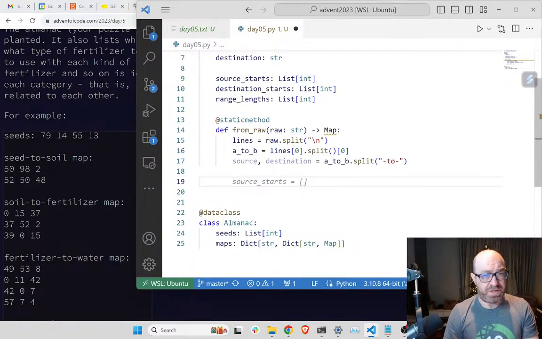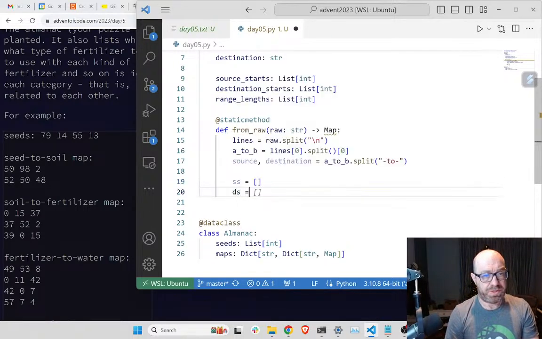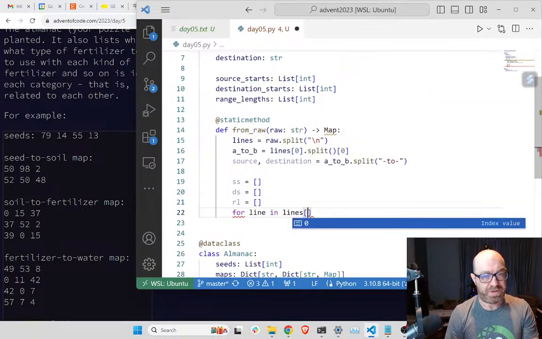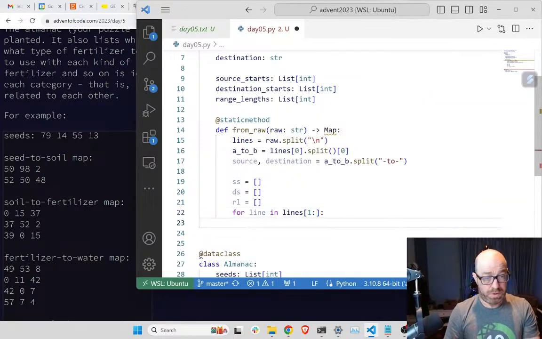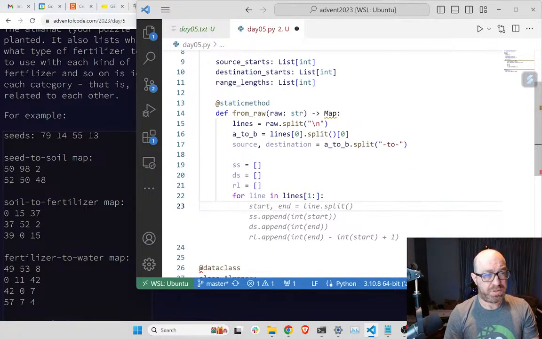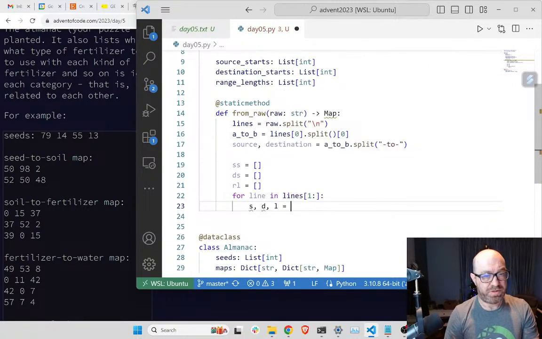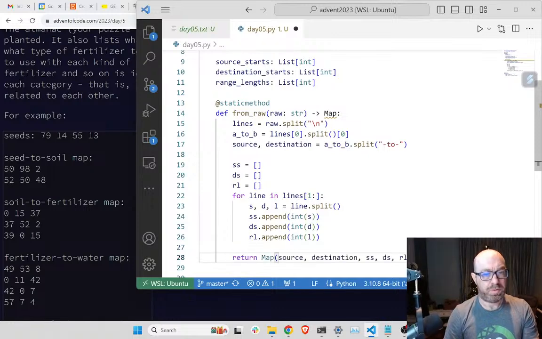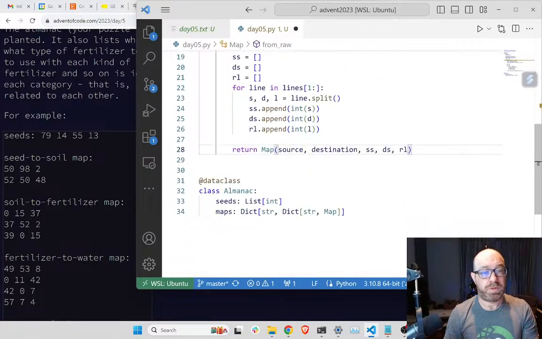And then let's say SS equals this, DS equals this, RL equals this, for line in lines 1 onward. Let's say source, destination, L equals line dot split. Yep, so that seems good.